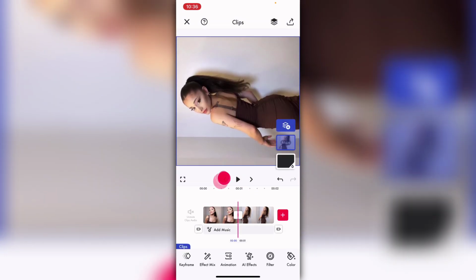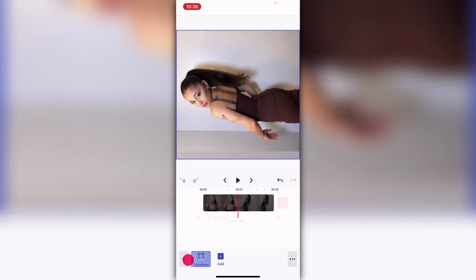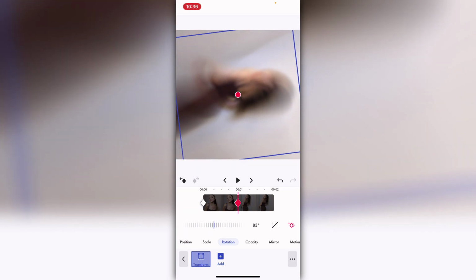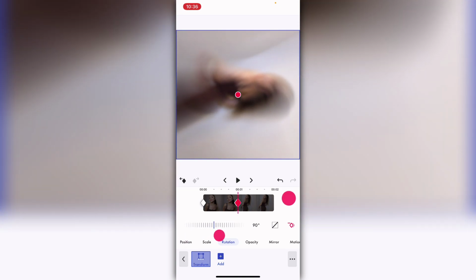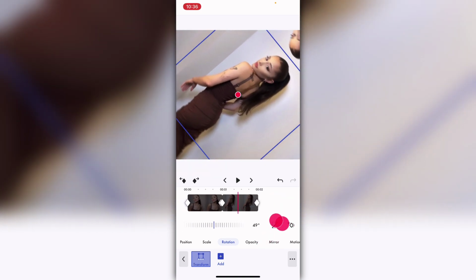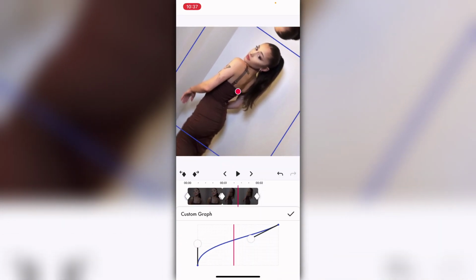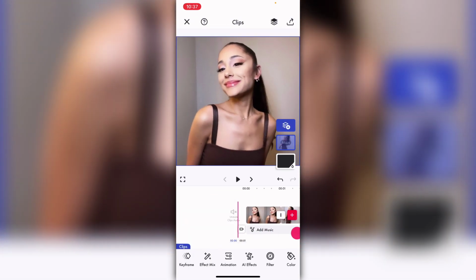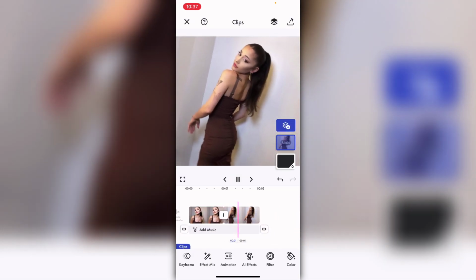Now go on to your second photo, go on to the keyframe and then rotation. I'm going to mirror this one quickly again. It should already have the settings applied if you applied them to the first photo as well, so don't worry about that. Now I'm going to go ahead and change the first keyframe from -90 to +90. And then I'm going to change the last keyframe back to 0 degrees. And then I'm just going to do an out graph. So this is what your rotation should look like, or something similar to this.